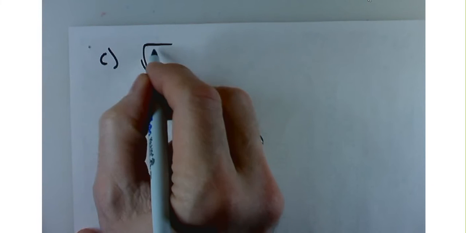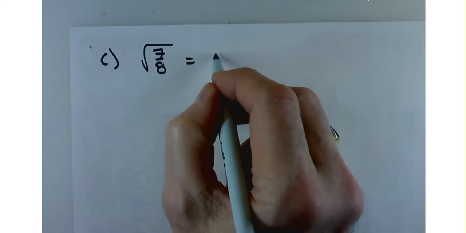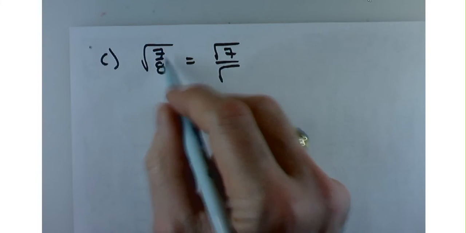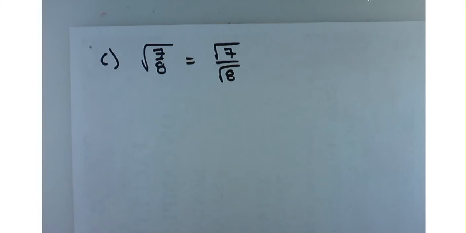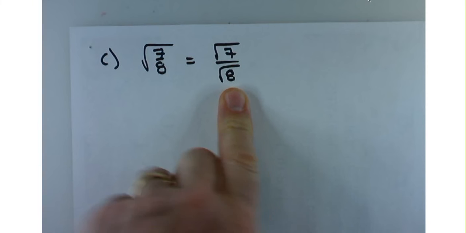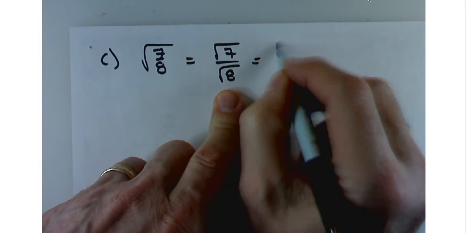Square root of 7/8. Now there's a couple ways you can do this, but the thing is, mathematicians don't necessarily like radicals with fractions in them. So I'll break that up like this and say, oh, okay, cool. There's no fraction on my radical. Well, then if you look through the book carefully, you'll see that there's some other point that says, well, we don't like radicals in the denominator either. So at this point, you actually have to do some work.